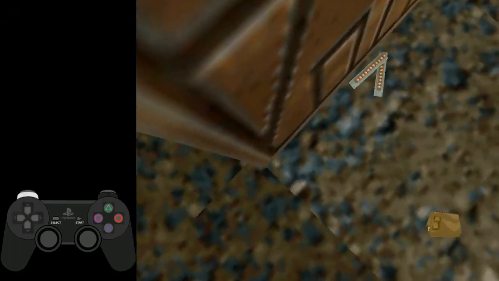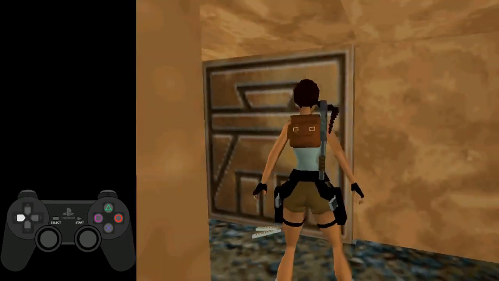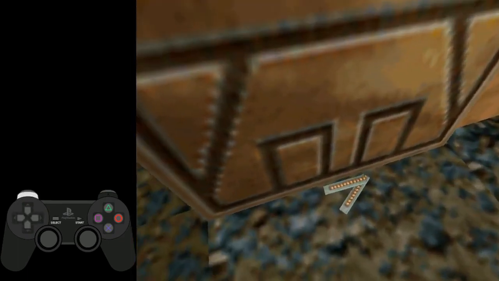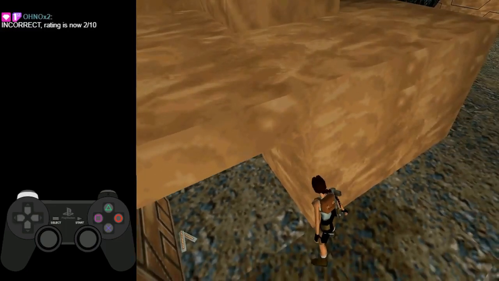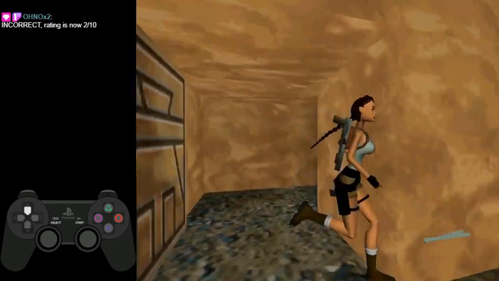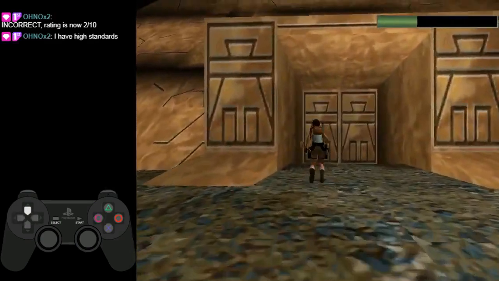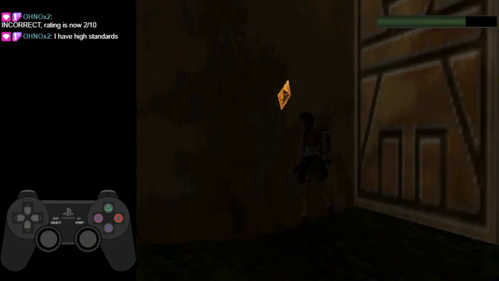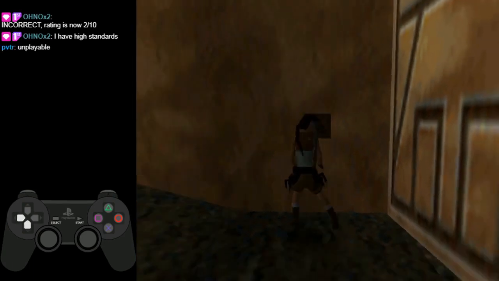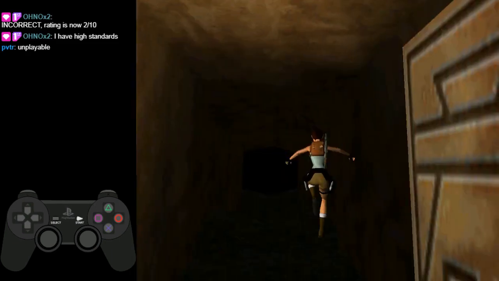Wait! Wait a minute! What is going on here? You should be over there. The Uzis have legs. That's the only explanation. Go on, play. I missed the... Okay, whatever.